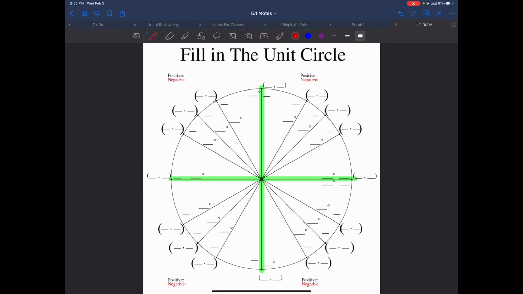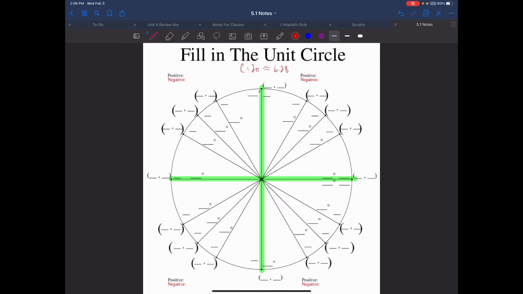Okay, so I pulled up a blank unit circle and we're going to talk about radian measure. So radian measure is an equivalent measure to angles like degrees, and it's based on, well, you've used it before. The circumference of a circle is 2 pi r. The radius of the unit circle is 1, so the circumference of the unit circle is 2 pi. Okay, and that translates to about 6.28. So what that tells me is that I can fit about 6.28 radiuses around this circle.